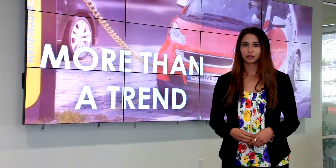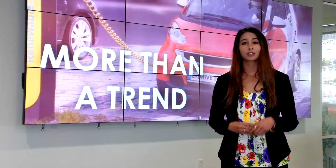Student electric car owners are also explaining why these cars are so important. Well, I think it's just important for everyone to do their part when it comes to helping the environment and keeping the earth a better and clean place, whether that be in helping advance technology for more efficient electrical cars or hybrids such as this one.